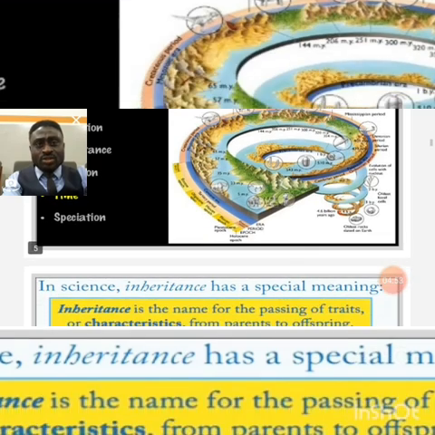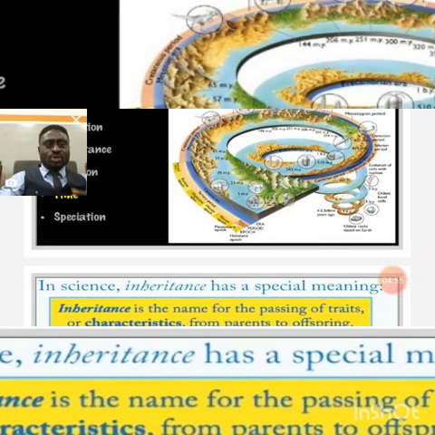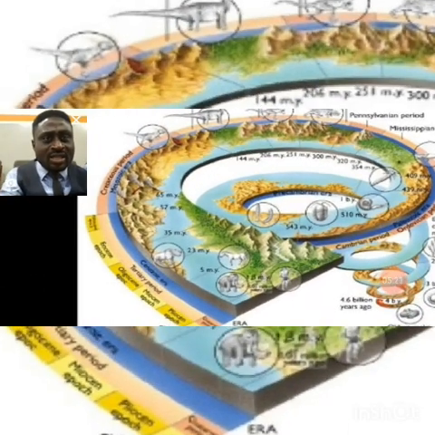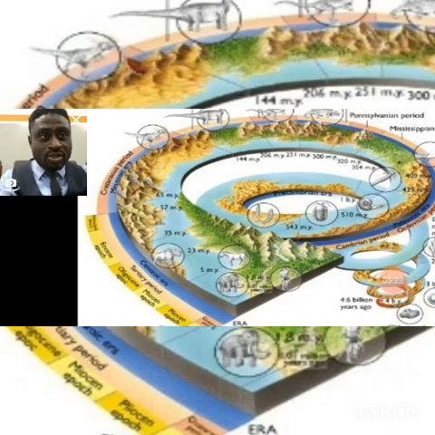Then speciation is the last key to look at. Speciation simply means the particularization of a species in a given habitat, where you study different species of an organism and focus on a particular species to know where they belong based on their genus in the classification of living things. So this simply talks about different forms of variation and different forms of evolution in the real sense of it.